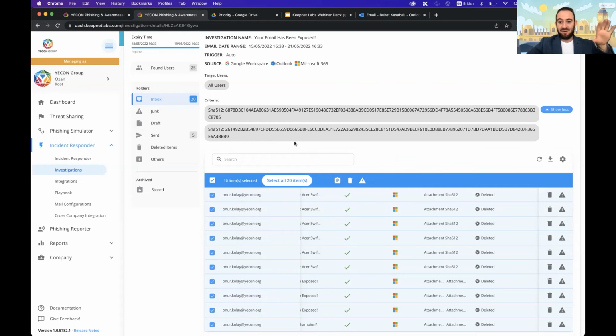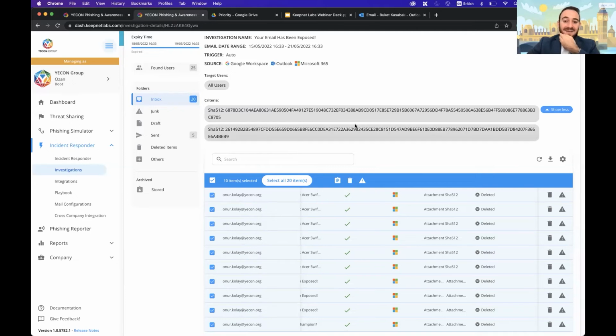If your employee reports an email through this phishing reporter, Keepnet analyzes the reported email mostly under a minute with third-party integrations. If Keepnet finds malicious or phishing activity on the reported email, then Keepnet starts an investigation to find similar activities in other users' inboxes, then deletes it.